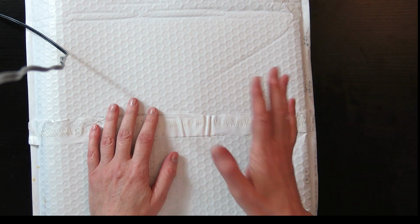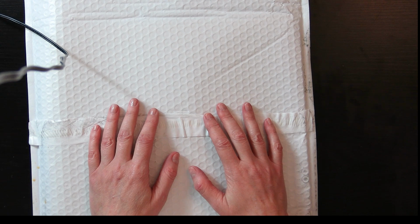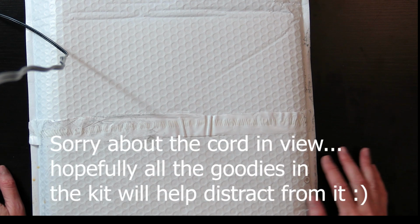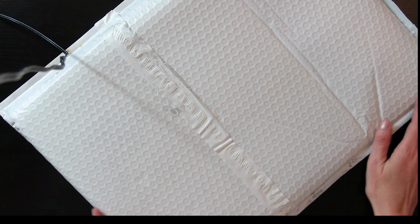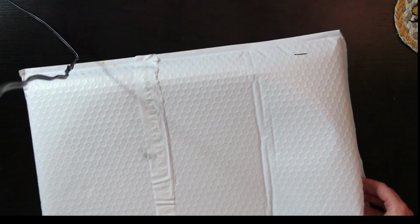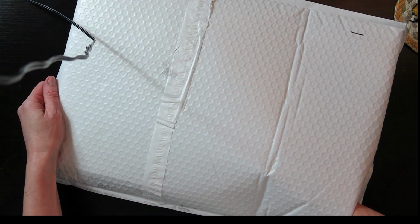I have this kit from my mom. Oh my gosh, I've had this for longer than I should have, probably like 6 months or so. And my mom has been asking me very kindly and has been very patient in wanting me to get this launched for her. So here is one of Mom's latest kits that I am going to show and share with all of you. And for all of you who know, my mom's kits, they go pretty quickly.